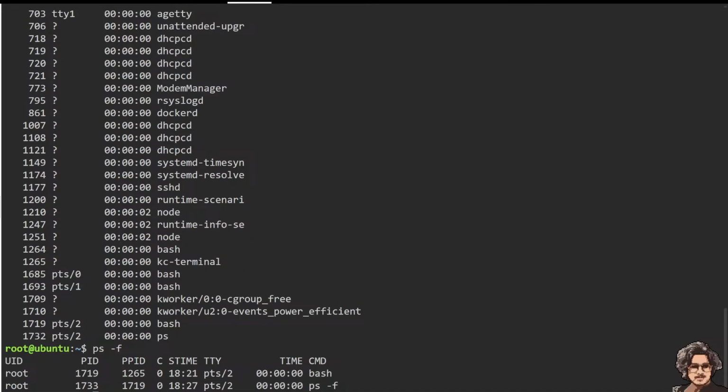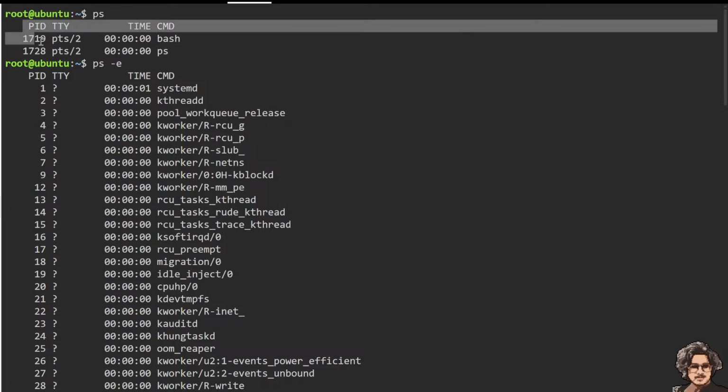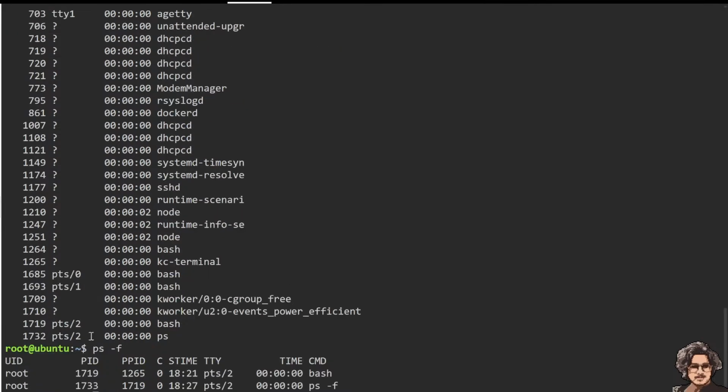If we simply type PS -f, it shows information about the currently running processes: UID, then PID, then PPID, C, start time, TTY as the terminal type, time, and the command.